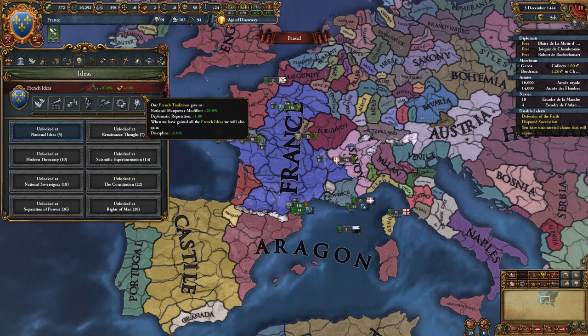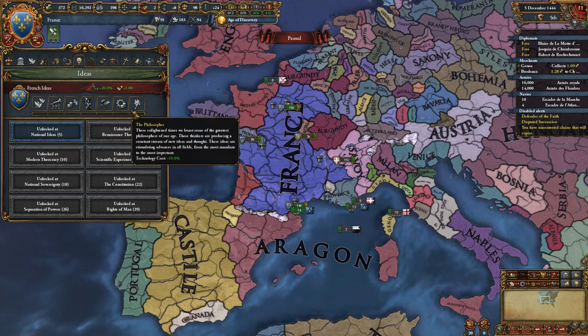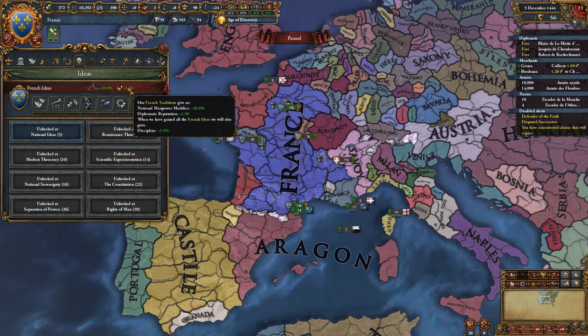Ideas, that's the fun part of choosing a nation, because every country has their own ideas, or somewhat their own ideas. All countries start with two traditions up here. French traditions give us plus 20% national manpower modifier, which gives us more soldiers, and diplomatic reputation plus 1, which makes us integrate people faster and maybe also makes people like us a bit more. If we get all of these ideas, we can get discipline to our troops, 5%, which is very good.